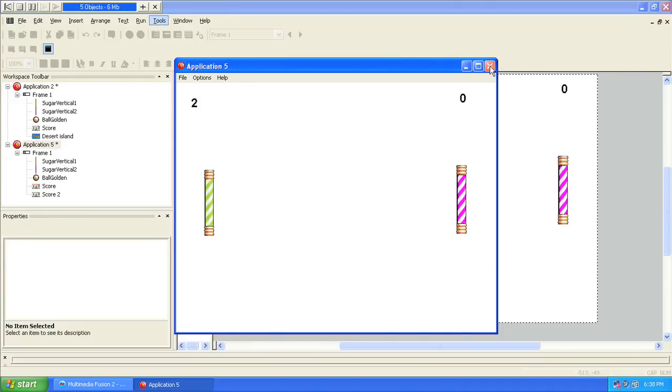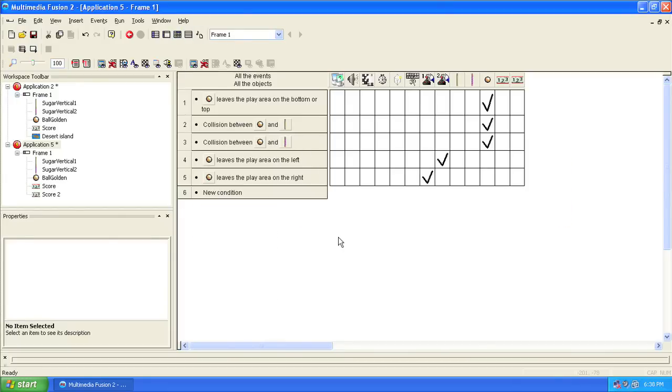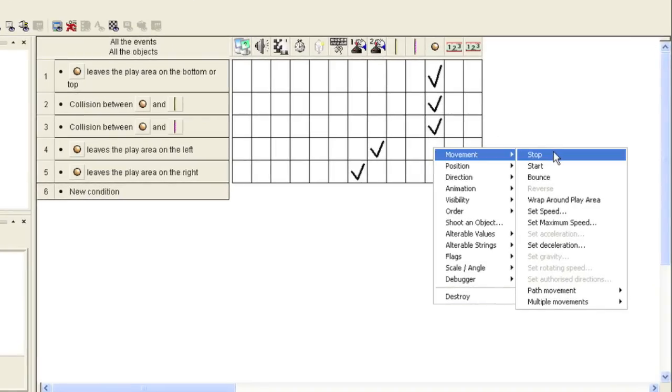The only problem is our ball is not being reset after it leaves the end, right? So I always say in these classes, computers are very stupid. They don't know what you want to do. They only do exactly what you tell them to do. So in this case, we need to not only say add 1 to the score, we need to tell it we need to reposition this ball. So first let's change the direction of the ball. So when it leaves on the right, we want it to reappear in the middle and be moving to the left. So to change the direction, we're going to say bounce here.